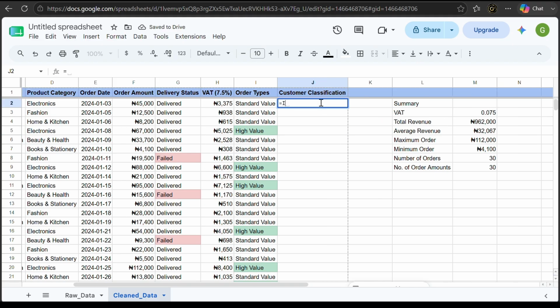So this one I'll be using IFS because I want to write multiple conditions inside. I'm going to say if F2 is greater than 75,000, I want it to classify as premium customer, or if F2 is greater than 25,000, I want to classify as regular customer.